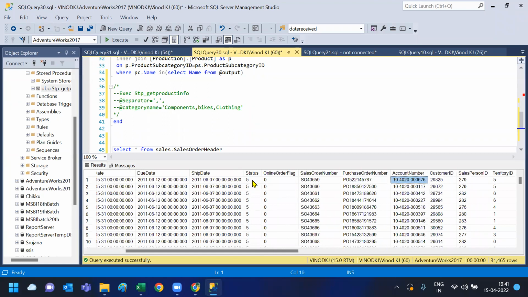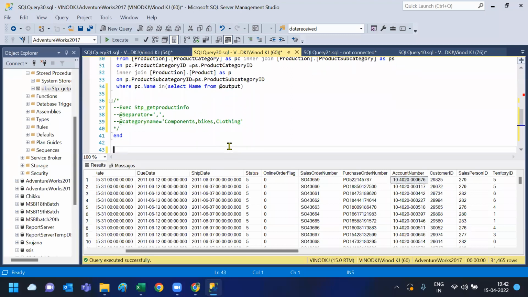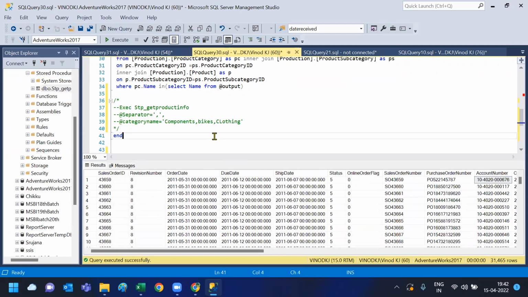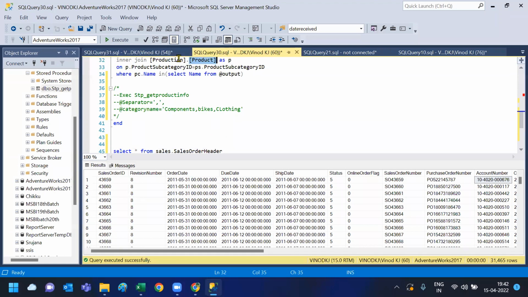This information I need. I need a few more columns from this table. Now tell me, is it possible to join this table with the product table? Do you have any relationship between those tables? No, sir, no key column. Here we have product ID, subcategory ID, and category ID. Do you have any of those columns here? No, sir.